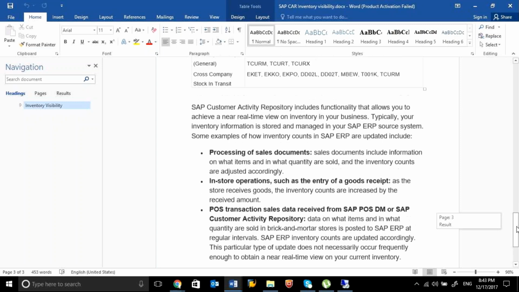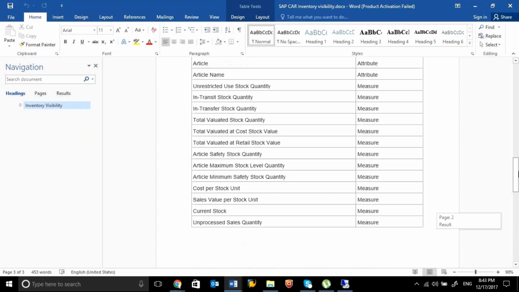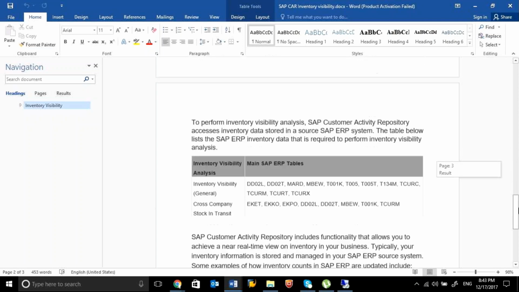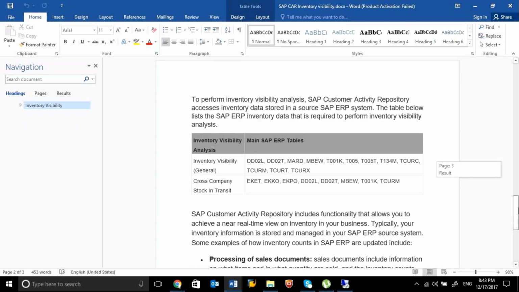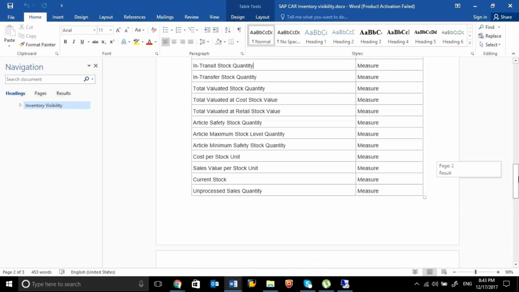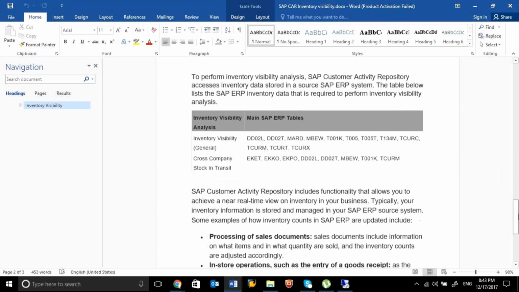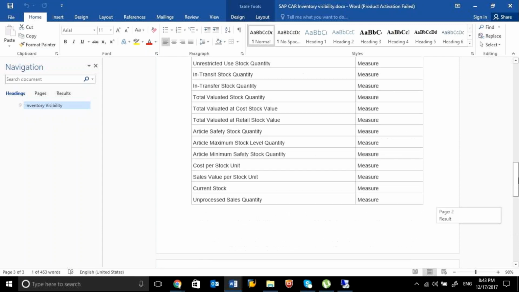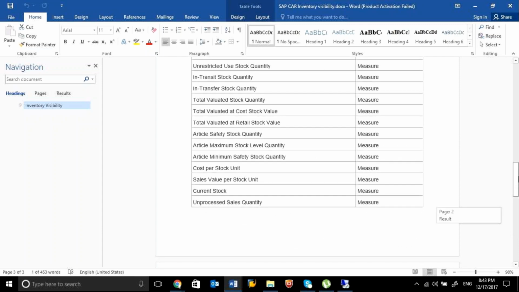So this is the use of inventory visibility. If you find that a table does not contain data properly, or something is missing, you just need to check all these tables one by one. There is no other way, because sometimes one of the tables does not contain any data, or is blank, and then you can't see any data here.